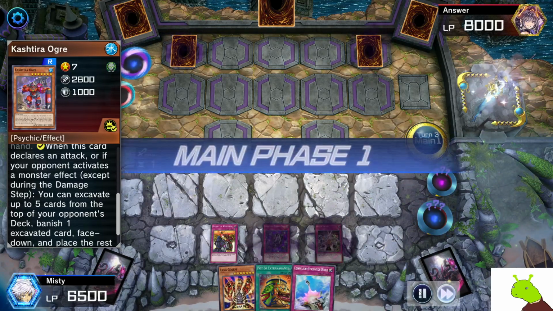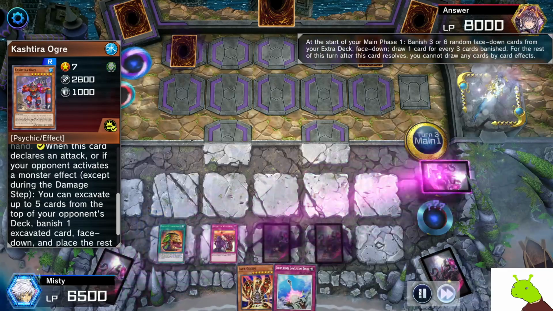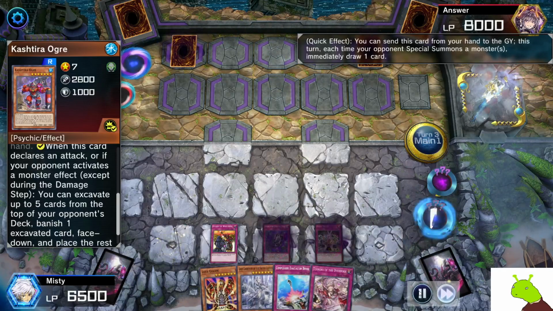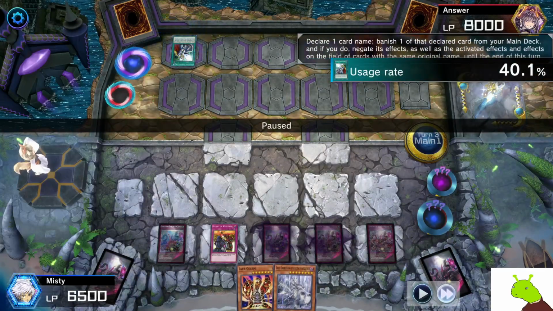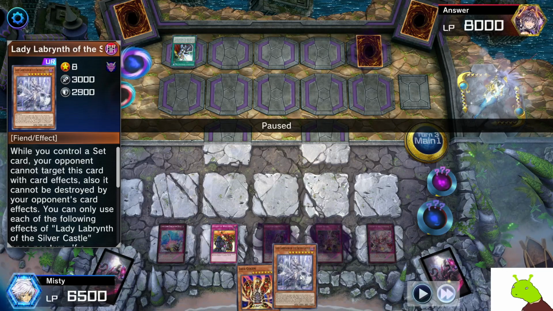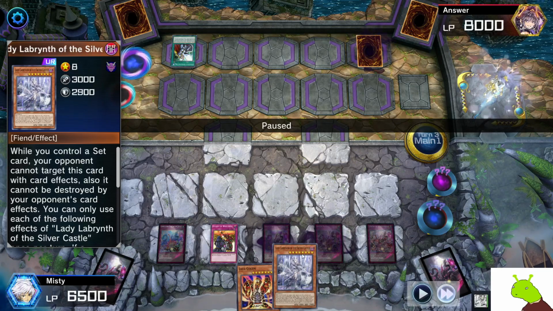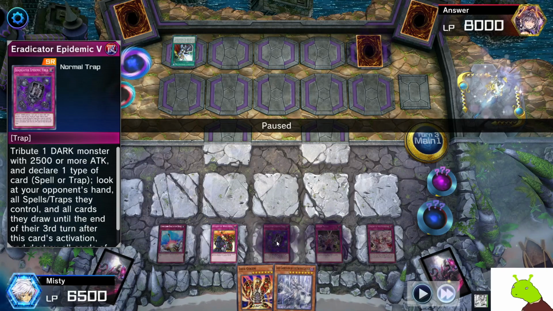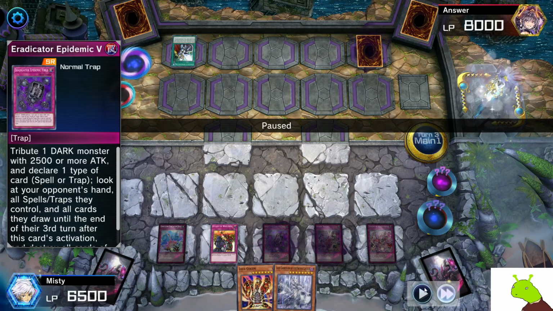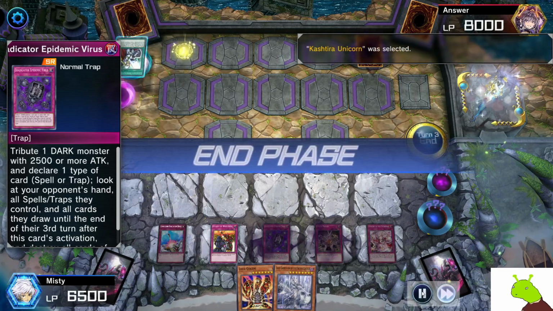And we still have our second Pot of Extravagance, so we're going to use that. It's Max C, which does nothing. Set 2, pass. So now that we have Lady in our hand, this is going to be our extender, okay? So you guys want to keep Lady protected. Don't flip Epidemic early. You're going to want to keep Lady in your hand until you're ready to start your plays.